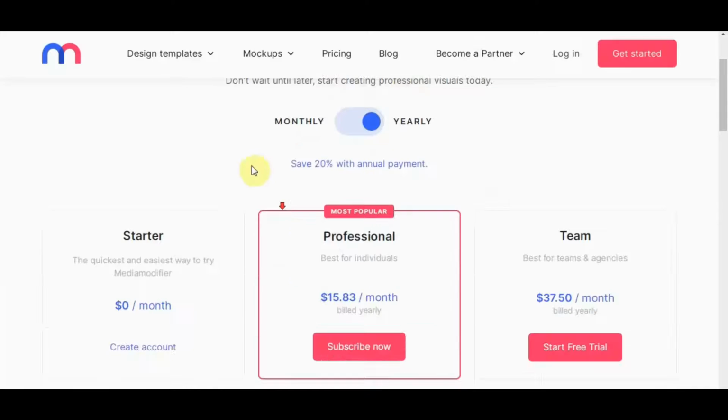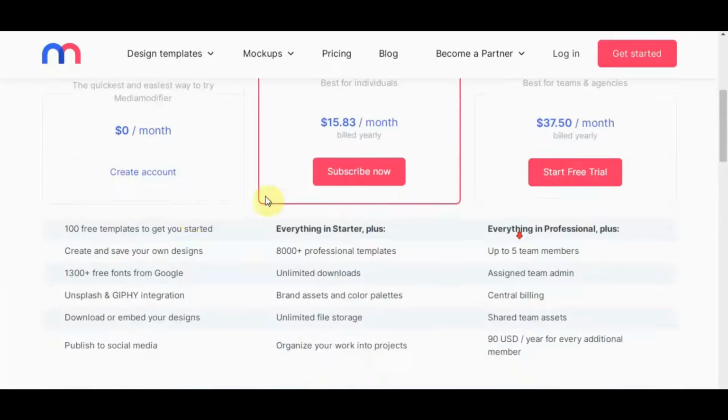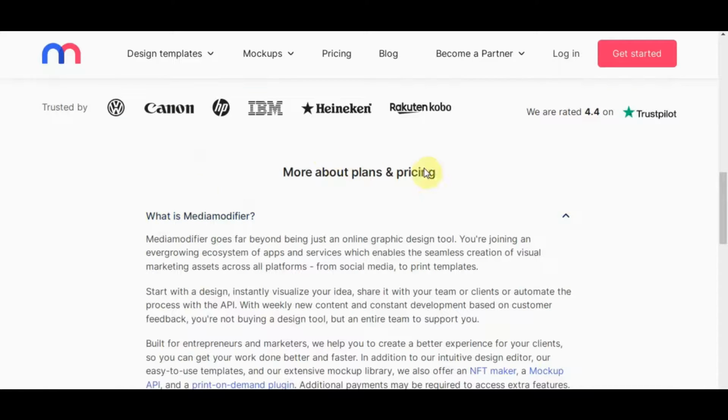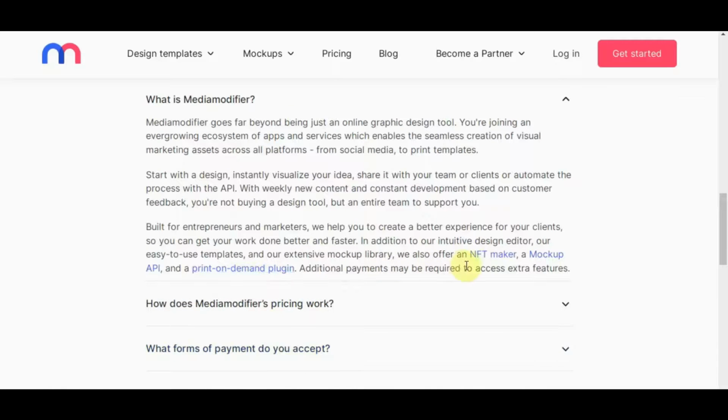Mint the NFT. When you're happy with your design, click Mint and we'll do it for you using the Polygon blockchain at no additional cost. You'll be able to find it in the OpenSea platform under a hidden tab in the Made with Mediamodifier collection. All ownership is yours and you can control the price and visibility.